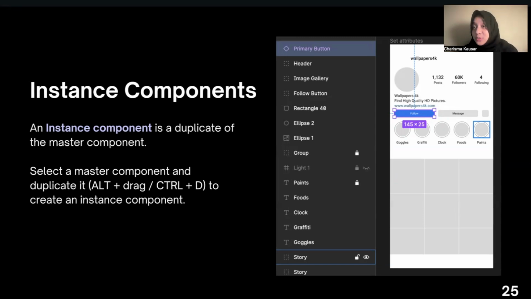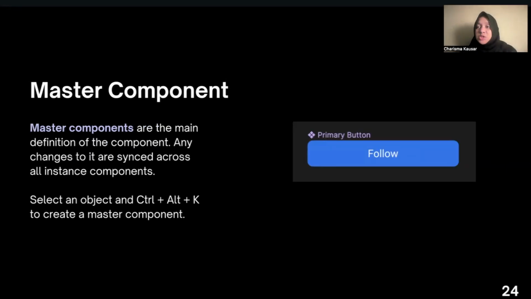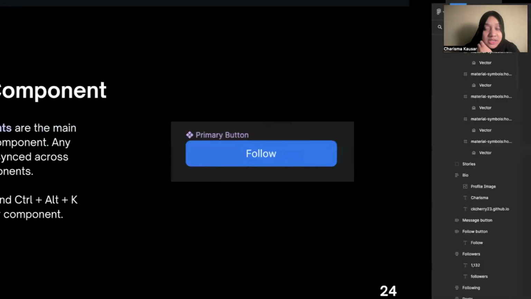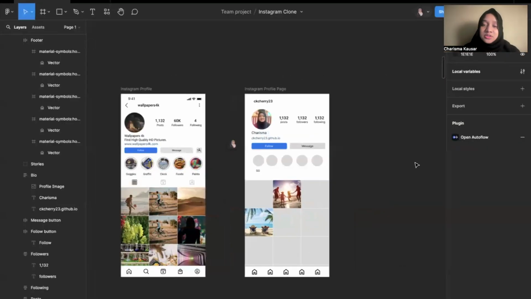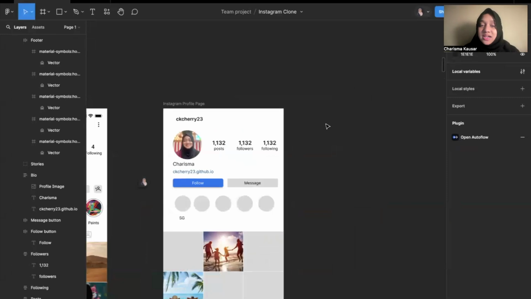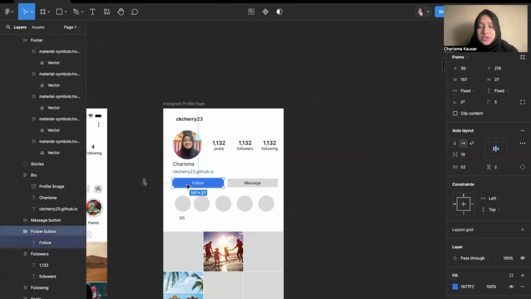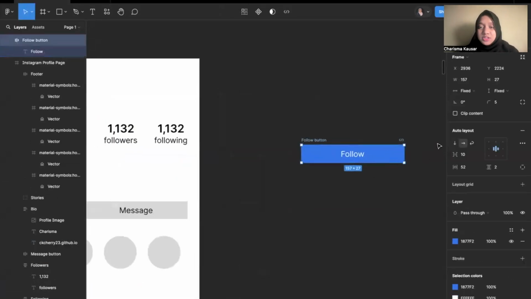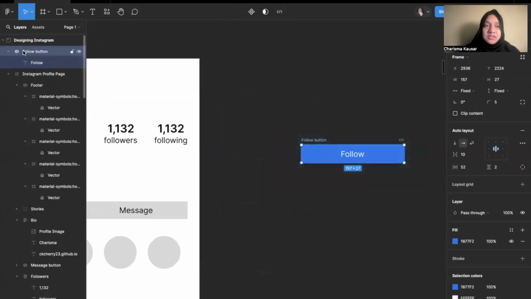So let's try doing this by creating a master component for our button. To create our master component, the first thing you do is create components outside your screen. It's not within your screen. Please go outside and create a button here. But if you don't want to create a button from scratch, what you can do is just pull out your previous button. Okay, so this is my button from before. The button is this auto laid out item which has the follow text centered inside of it.